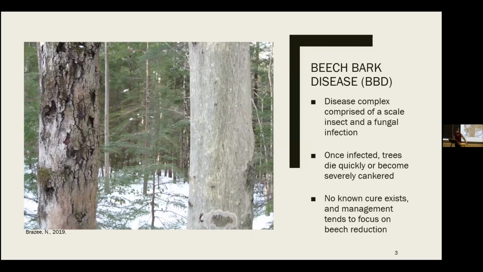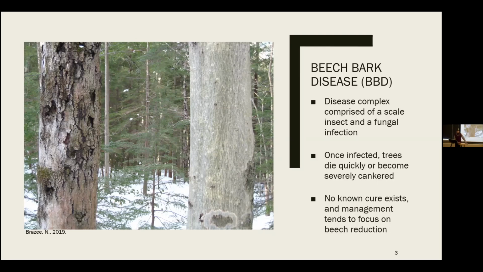So beech bark disease is a disease complex comprised of an invasive scale insect, the beech scale, and one of several species of Nectria fungi. The scale invades the tree, creating holes in the bark to feed on the woody material beneath the bark. And these holes then allow the fungi to enter the tree. The combination of the insects and the fungi ends up putting the tree under increasing stress, eventually girdling it and killing it. So infected beech trees tend to die relatively quickly, or they hang around for a couple of years, severely cankered and not doing too well.